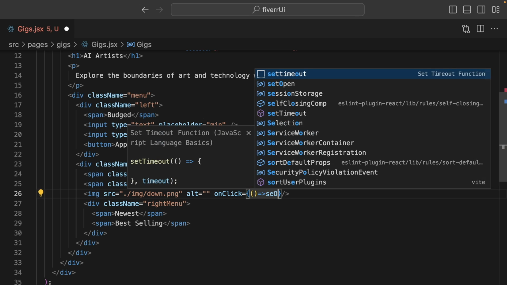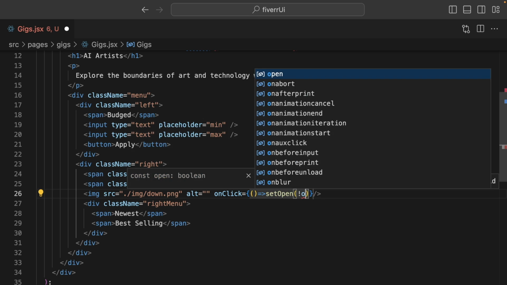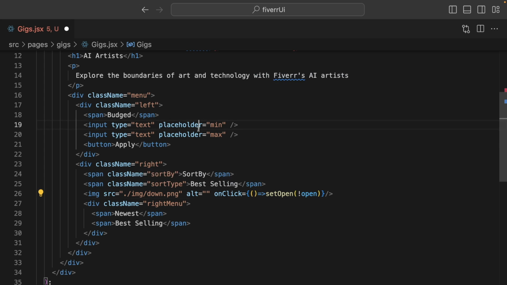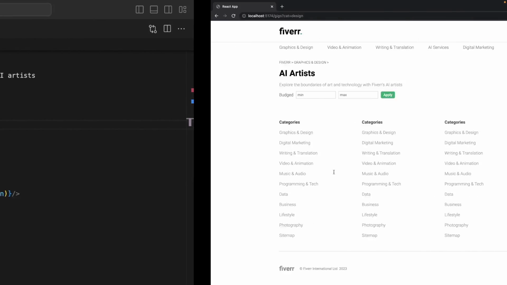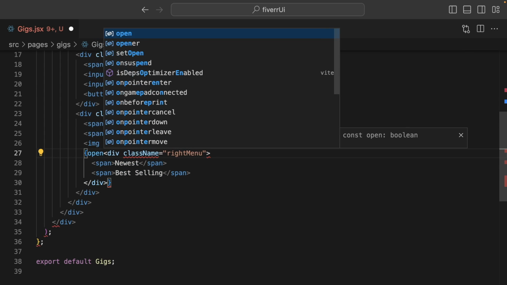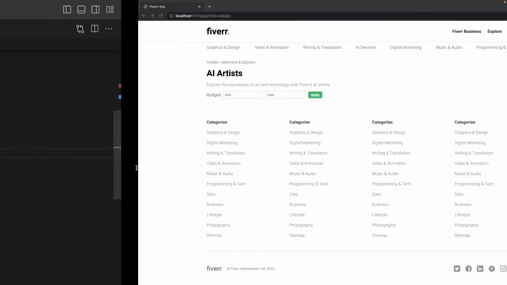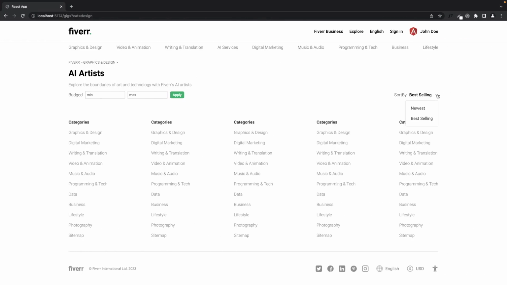So I will say set open. It's gonna be opposite of open. And I can write here my condition if it's open. Like that.